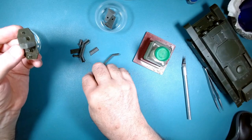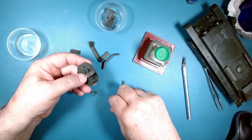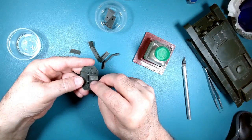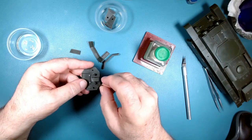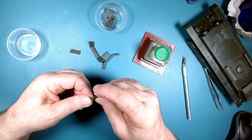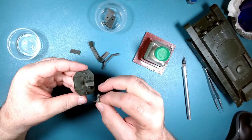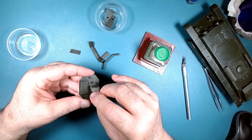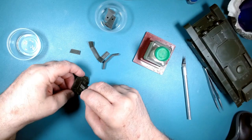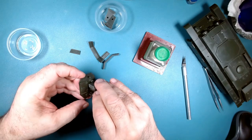And then we've got these. And we've got 2 little drums. Now, these will go here. Whoop, I got to turn it around. I'm not sure if it matters. It would be nice if the drum turns, but I don't know if it's terribly important as far as just getting the cable on it later, which I'm going to have to start looking for something to use for cable because the cable was missing out of the kit.